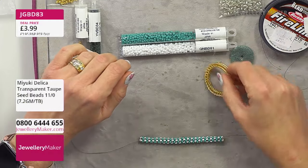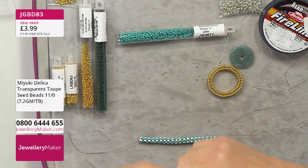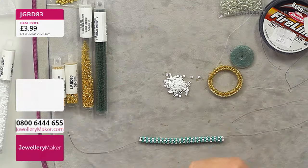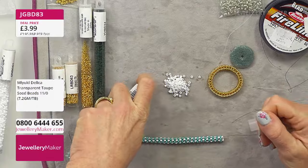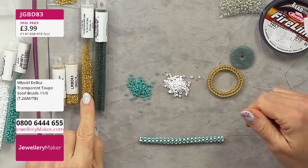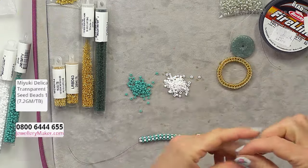So this is what we're going for at the moment. I'm just going to be using the different colors for now. So let me just get some of these out. So these are my 8-0 beads. It's the same technique that I would do. So I would be using my 11-0 main color beads here if I was making it for the actual pendant.